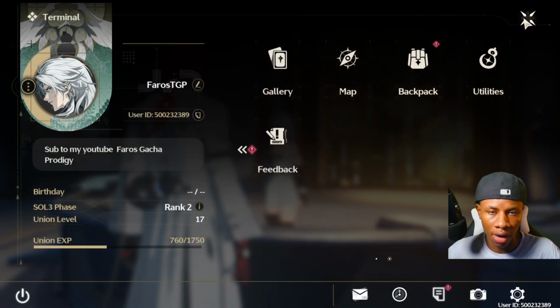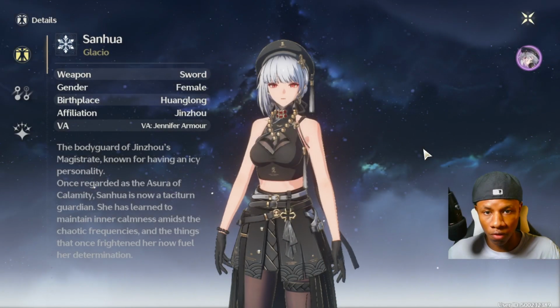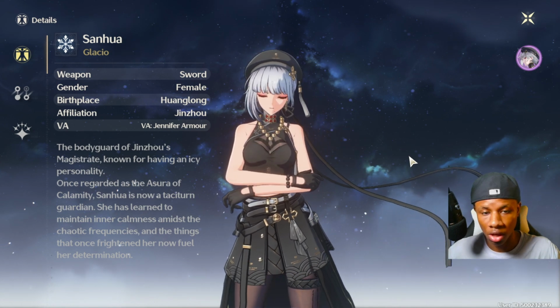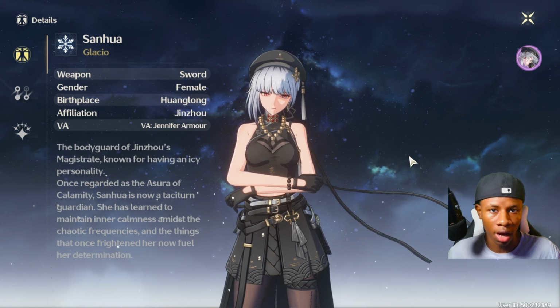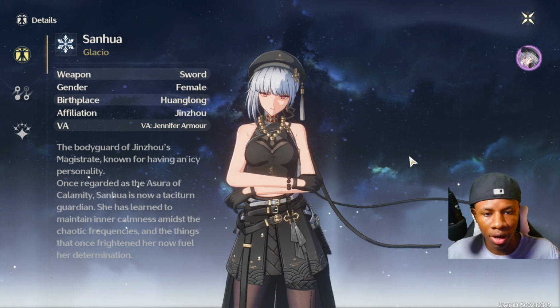So that's pretty much all I have for you guys in this video. Just want to let you guys know that Sanhua is an absolutely amazing unit that you guys should invest in. When she comes out tomorrow, if you logged in for 5 days, you will be able to unlock this character, and you guys don't even have to think about building her or not building her. You should build this unit. She is cracked.